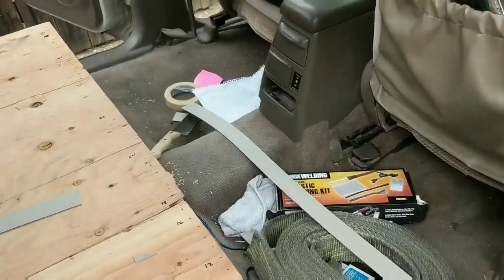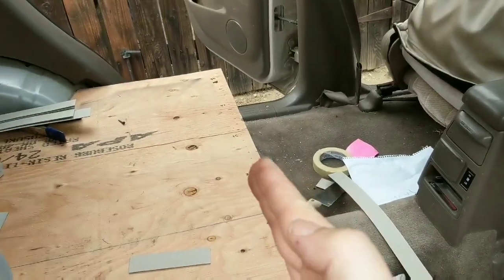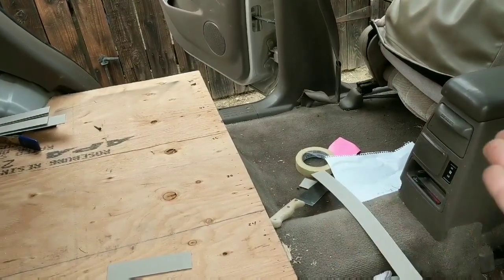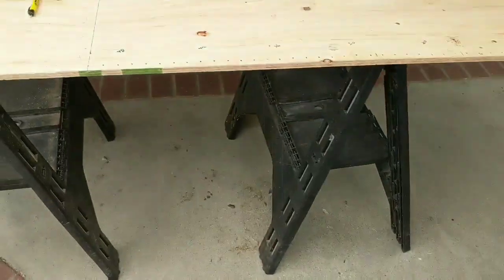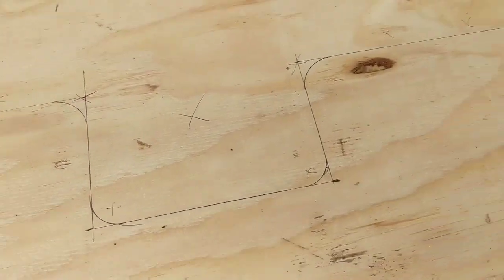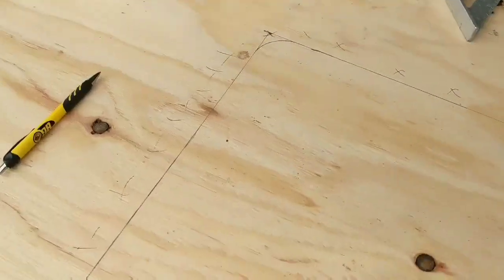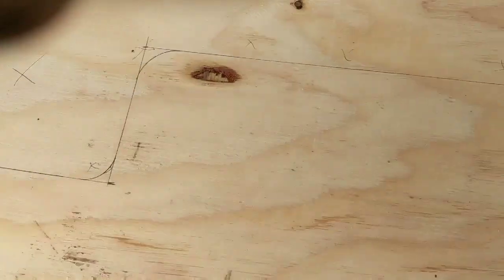Okay, right now I'm working on the floor extension that will fold down when the seats are all the way forward. That way I have enough room to sleep, because again, I'm so tall. So I've got it, took some measurements, got it laid out, used a couple cans to do some radiuses, and we'll see how that goes.